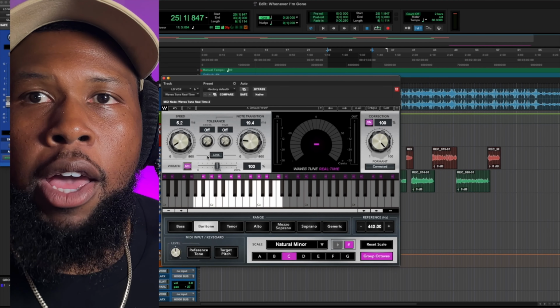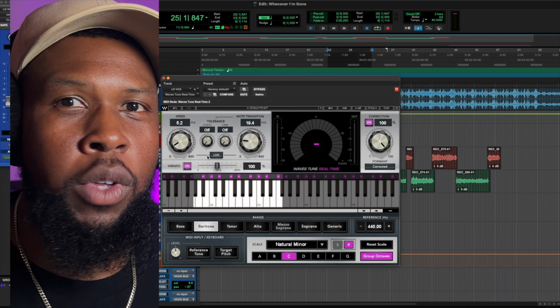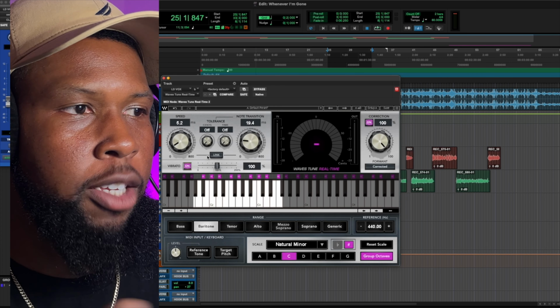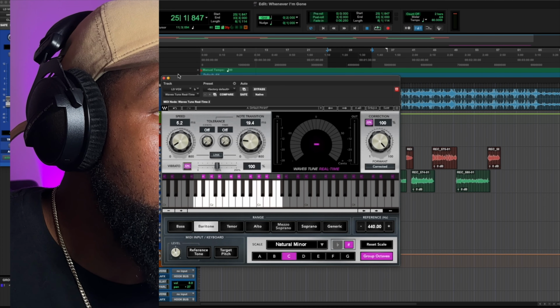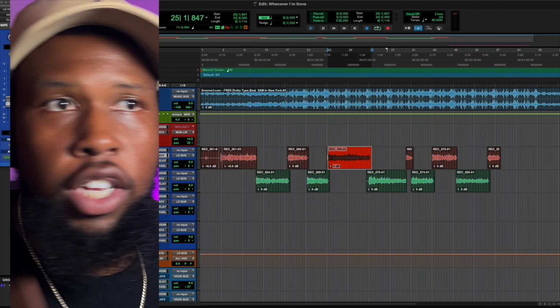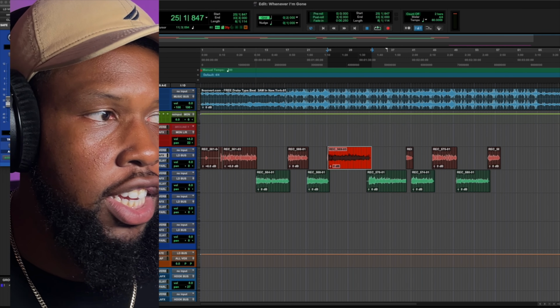Cool. So we could dial in Waves Tune really quickly. I love that it has this note transition knob, because sometimes you can get a faster auto tune without the wateriness if you play with the speed and transition based off of each other. So I think it sounds pretty good in Waves Tune. Let's go ahead and dial in Metatune, and then we'll flip between the three and see which one really gets us where we want to be.